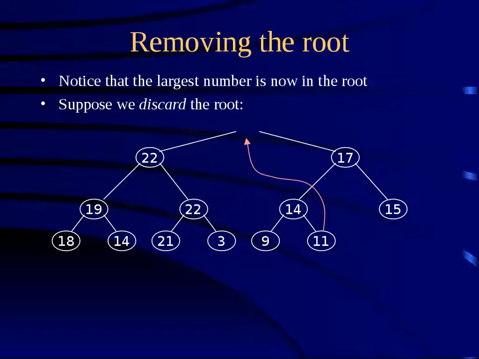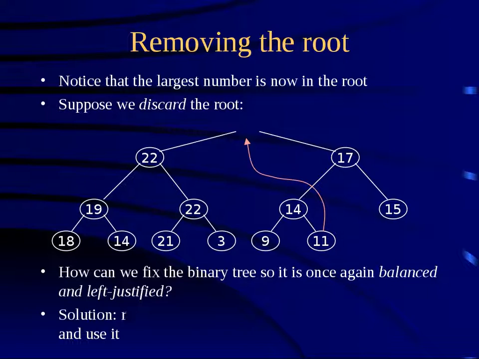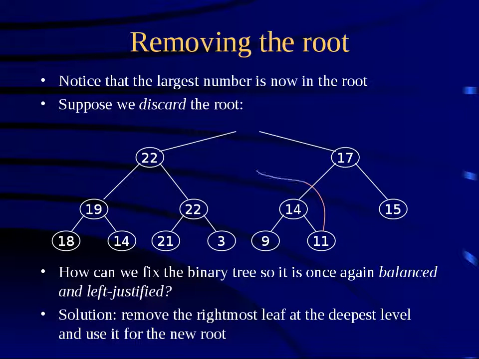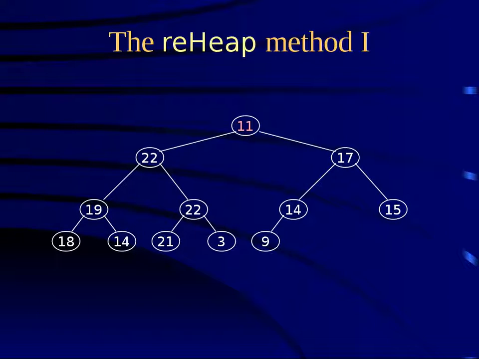All right, so we got rid of the root. How do we fix it? Well, move the rightmost node to the new root, so that 11 up there, there it went. And then, of course, it's not going to be happy. So what do we do? Sift down. So what are we replacing the 11 with, or swapping? 22. Why could we not use the 17? Because 22 is bigger than 17. Right, so you need to use the largest one.